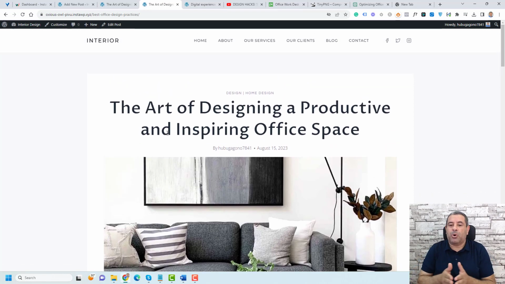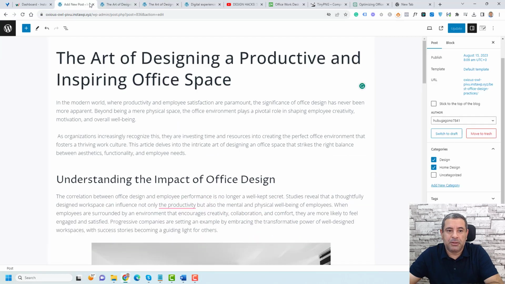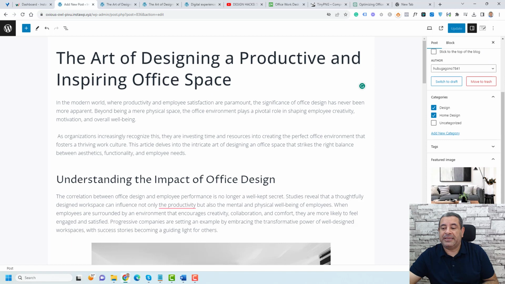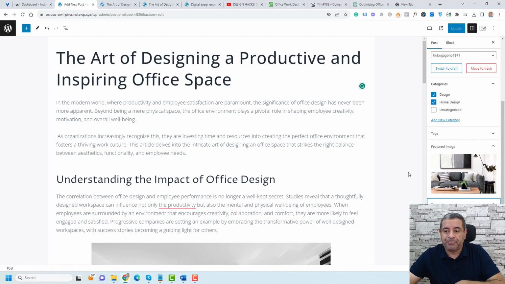So I think these are all the features that you need to be aware of. Let's go back again. So we have added our post, we changed the permalink, we have changed this into publish. Of course, you can change the author from here. If you have multiple users inside your WordPress website, you can change it here. If you want to delete this, you can just move to trash, or switch back to draft. If you want to add a category, you can add an image here. If you want to add a summary, you can add it from here.